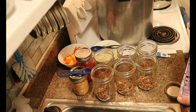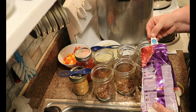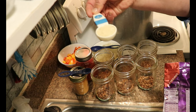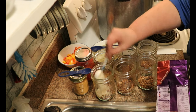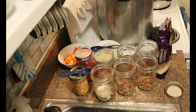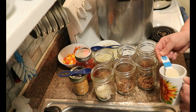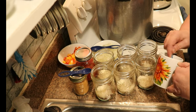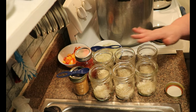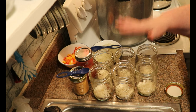To that, I'm going to add two tablespoons of rice — just rice, and this is not a heaping spoon. Now those two ingredients — the beans and the rice — it's very important that you measure those because they're going to swell, and you don't want them to overswell your jar. So it is important that you measure those.